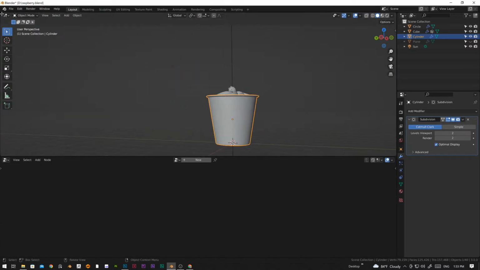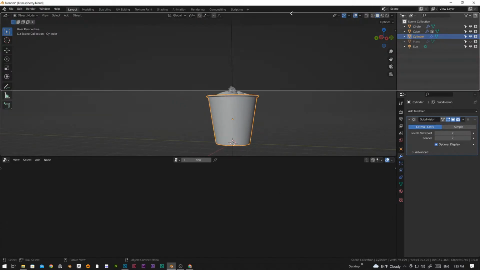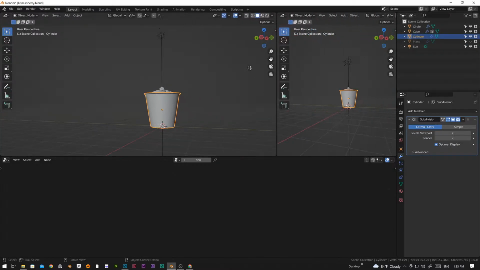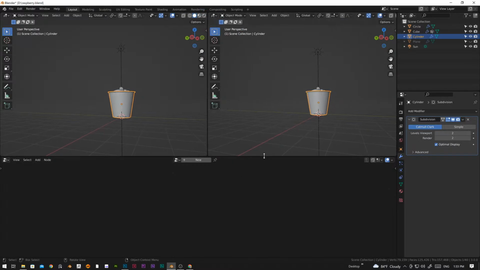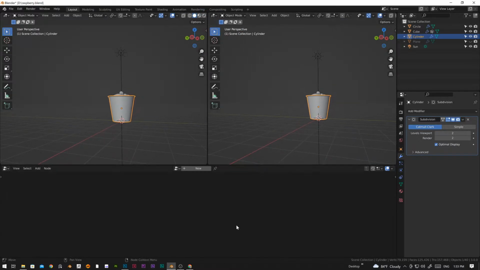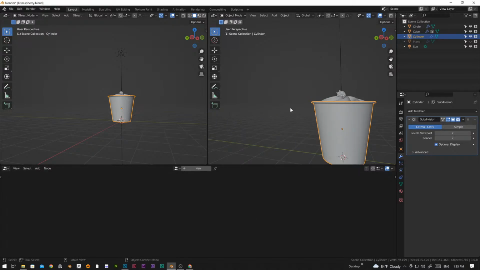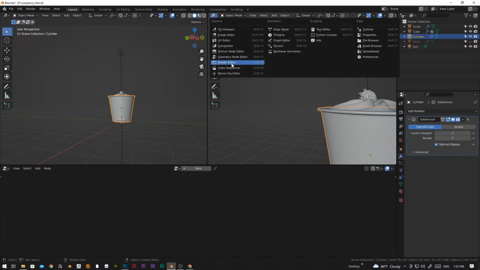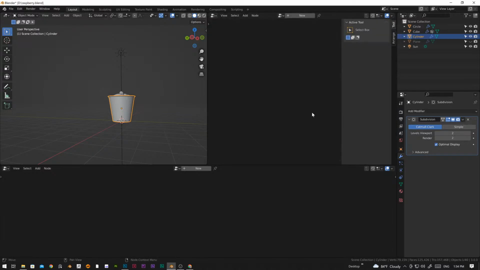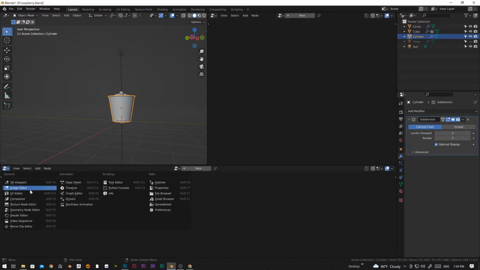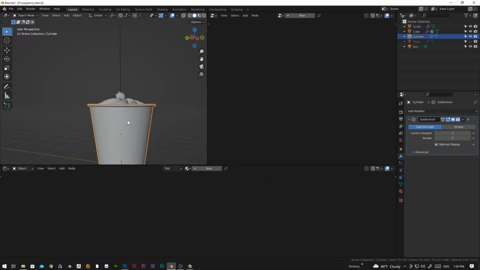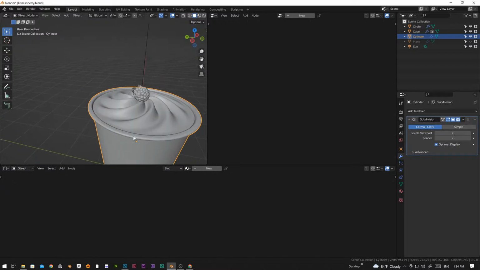Let's drag another UV map maybe, change this to the geometry node editor, and change this to the shader editor, and now we have the model in the left side.